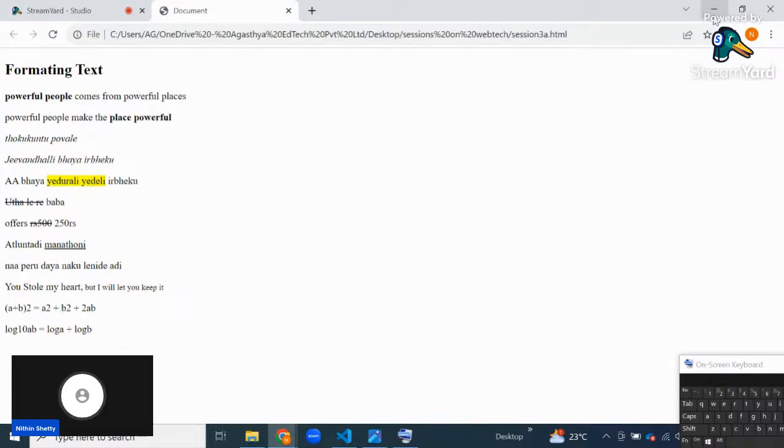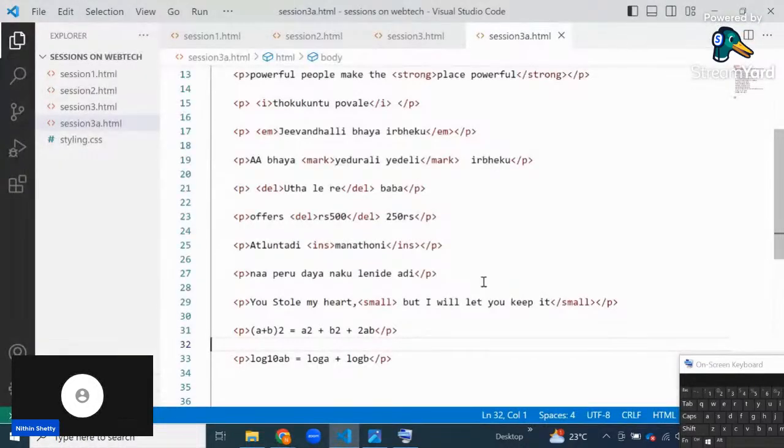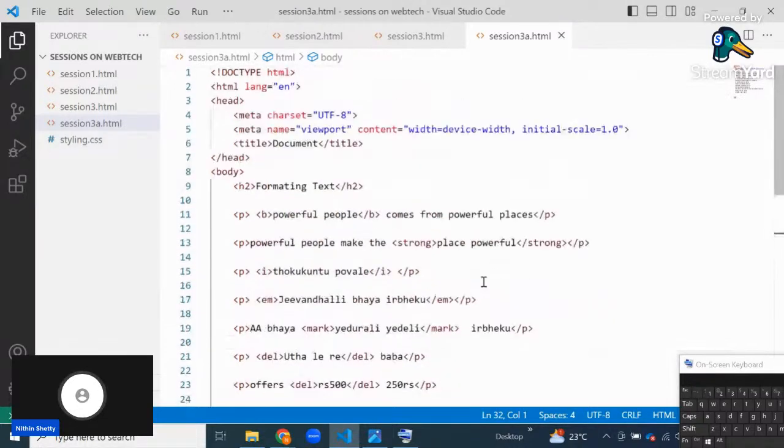For that we have two kinds of tags, that is superscript and subscript tag. That is also called formatting text, which comes under formatting text.